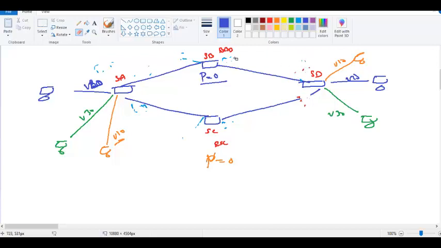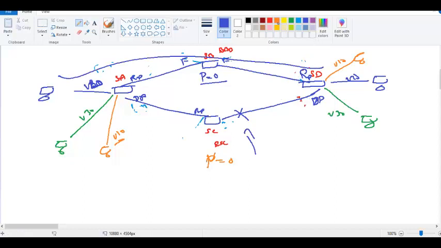if this is the root switch, this will be forwarding, this will be forwarding, this will be root port for VLAN 20, this will be root port, and one of these ports will be blocking, this will be root port, designated port, designated port. So for blue VLAN, for VLAN 20, there's a block here, so the traffic goes like this.